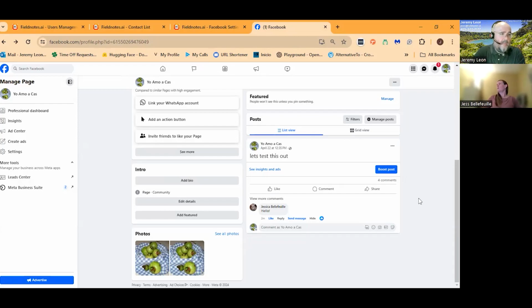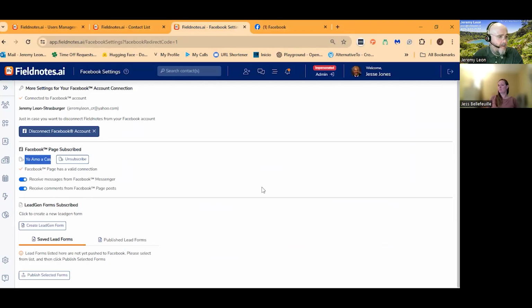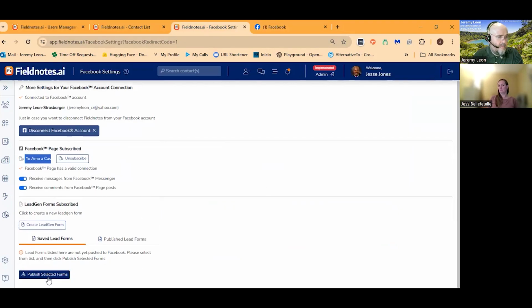So essentially, if people didn't know that they could connect their Facebook pages to our CRM, this would be that. I also know about creating forms. That's going to be for a later day, for lead generation and paying for some ads and things like that.